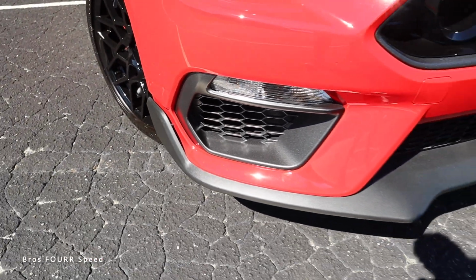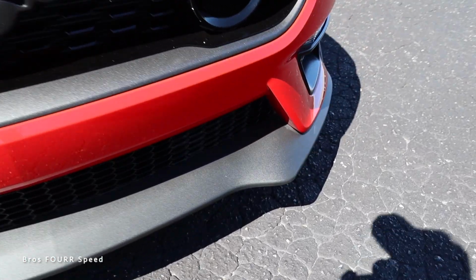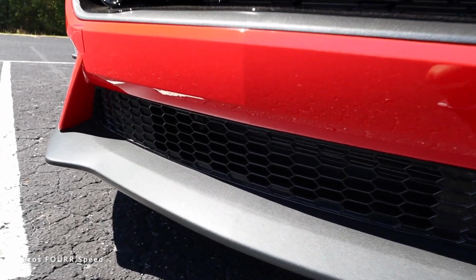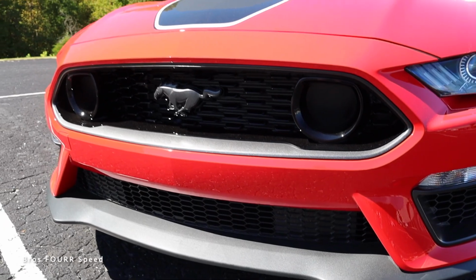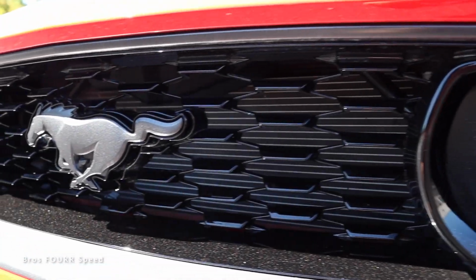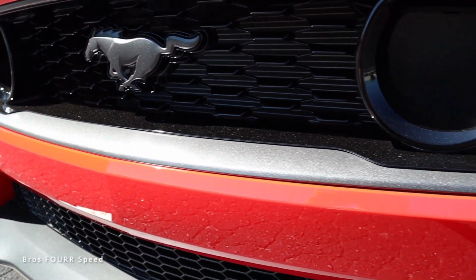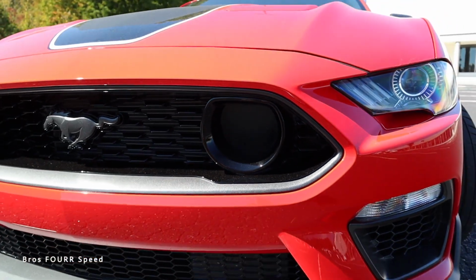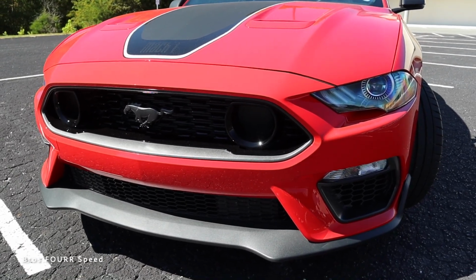The Mach 1 gets a massive front splitter finished off in a black plastic, protrudes outwards like 6 inches to really help with the airflow. You can also see a gloss black lower grille to allow cooling to the engine. And then we also get a massive upper grille finished in gloss black. I like the mesh design as well as the satin color for the pony logo, and that same color is surrounding it. We have circle designs on the farthest sides that have a pretty cool design, and I really love how the front end of the S550 comes together.